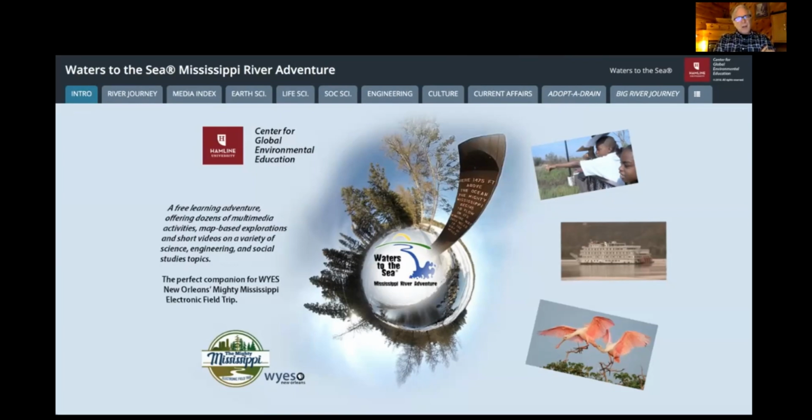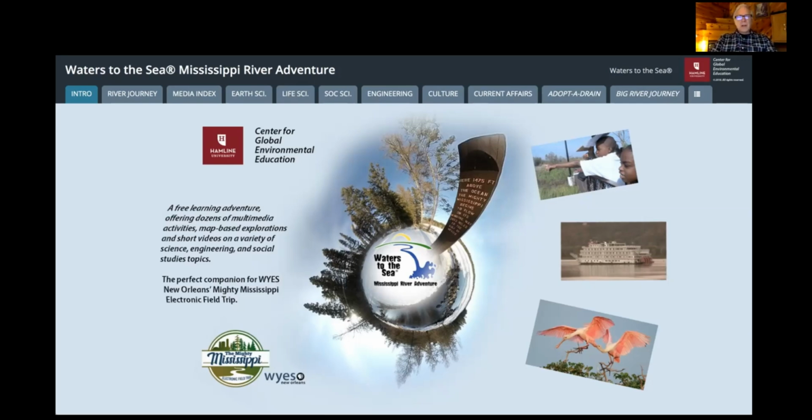What we're looking at right here is the homepage for our Mississippi River Adventure Waters to the Sea program, and we've done versions of the Waters to the Sea for rivers in Texas, other rivers in the southeastern United States. We have a couple of versions in the Hawaiian Islands. So we're taking this concept and applying it in many places. But the Mississippi is where we have the richest content.